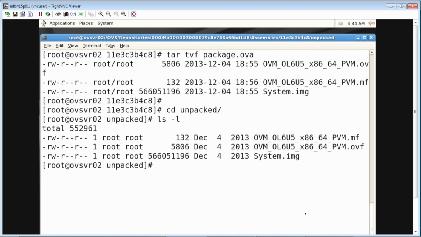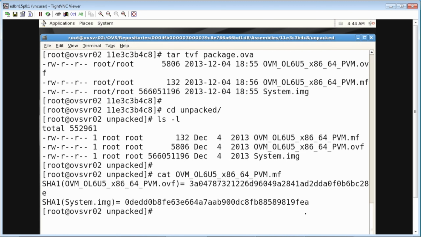Well, next step number 3 is to examine the files in the virtual appliance. We use the cat command to examine the .mf file. The .mf file is a manifest that contains the SHA-1 digest for the files in the virtual appliance.